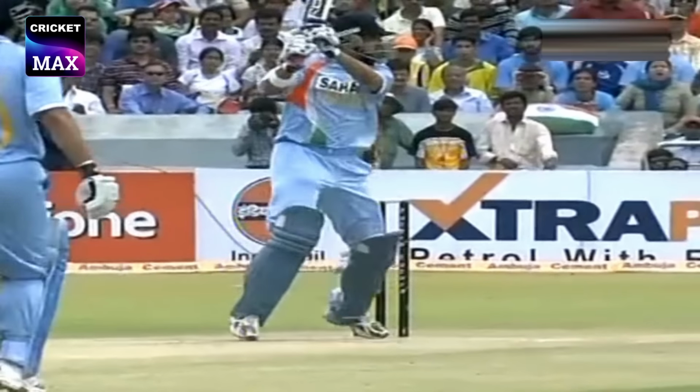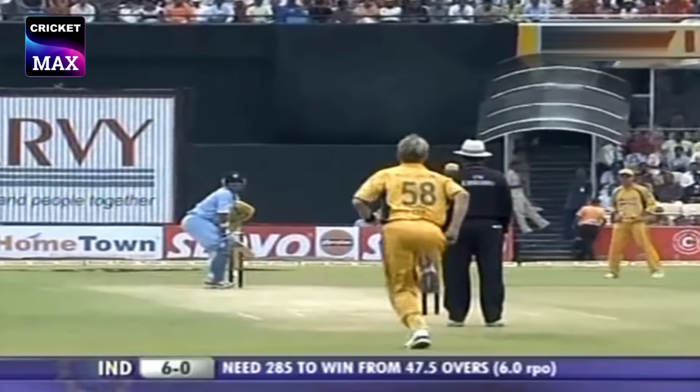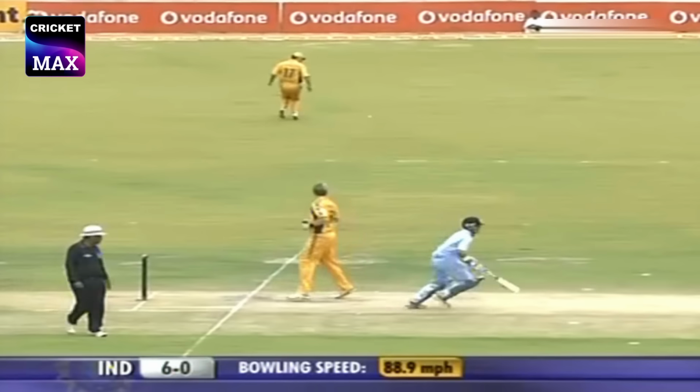Short and wide from Brett Lee. I don't think he was trying to go aerial, but it went quite high. Thickish edge. Stuart Clarke. Found the gap. And look for 2 and get it quite easily in the end.